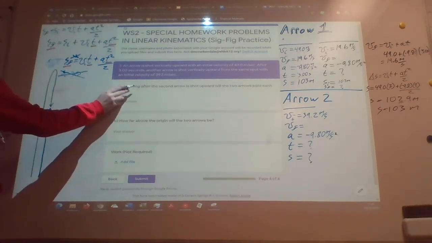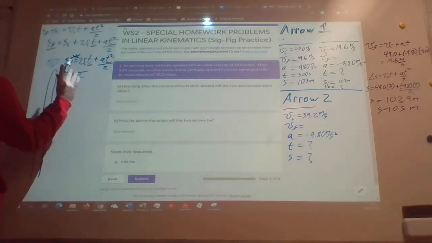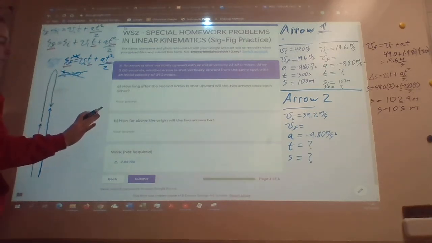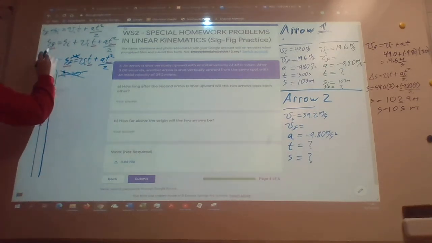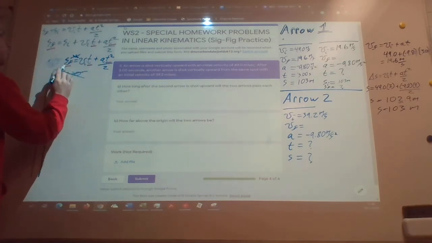The first thing we're asked to find is t, so the time. So that means we have to get rid of SF. So we do the exact same thing we did in the other problem. We're going to set both of these two equations equal to each other through SF. So I'm going to try and make this fit, so bear with me.